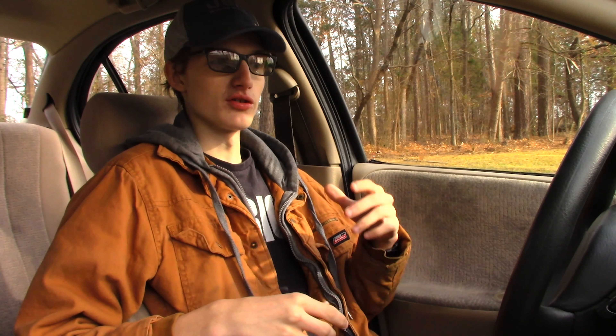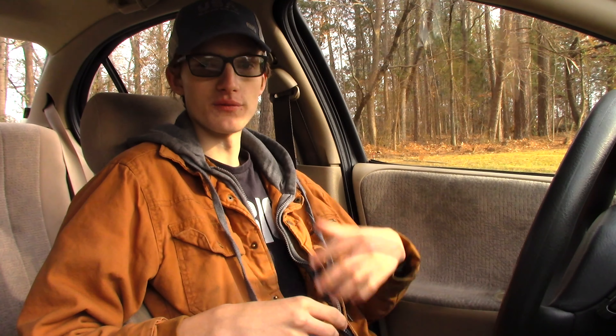As you guys can see, there's a lot of space to work around the engine. Even though this car has the bigger dual overhead cam motor in it, you still have plenty of room. Things behind it, in front of it — a valve cover gasket you could get done in about 20 minutes. Everything is super easy to work on. I have a video where I did the clutch master cylinder and got that job done in 20 to 30 minutes while recording. Super easy to get to — I'll link that up at the top as well.